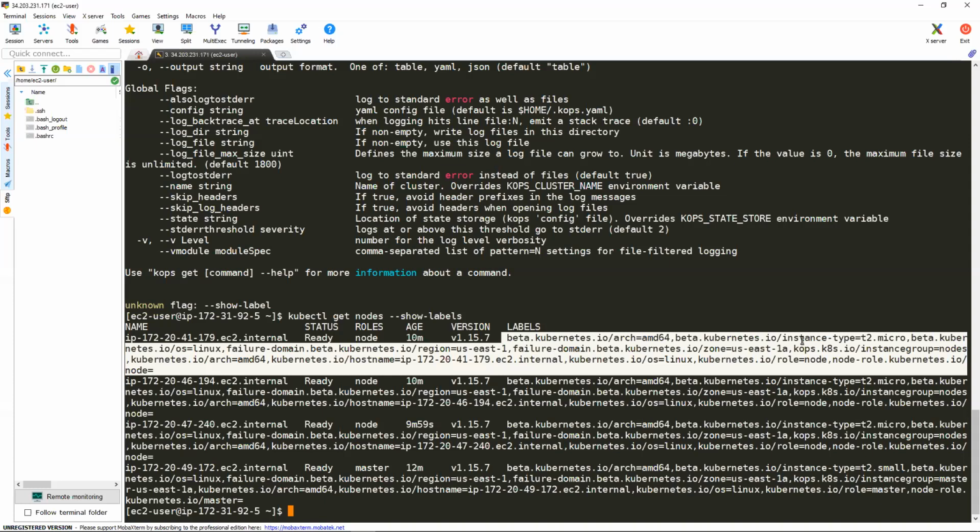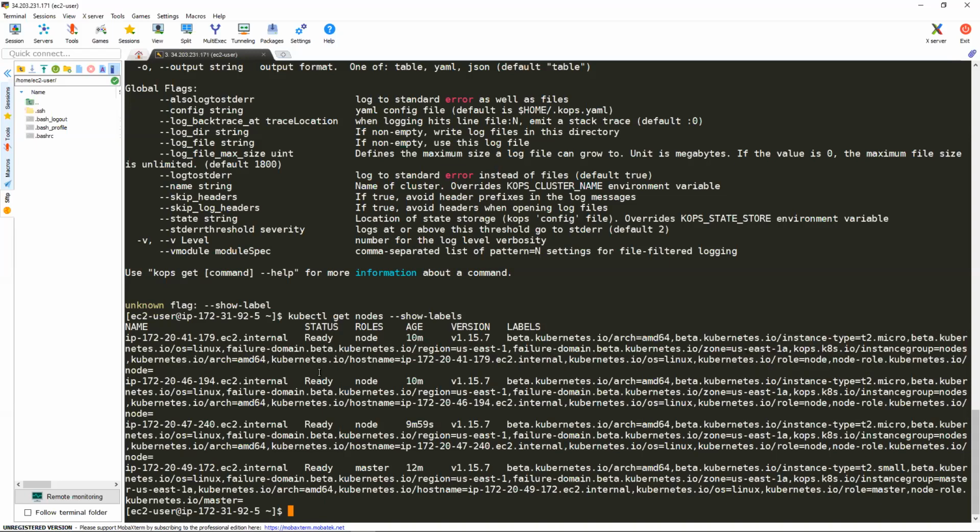But in most of the cases, the instance type is t2.micro. Every data will be there. It is Linux. It is us-east-1, and us-east-1a is the availability zone. It is the IP address of the machine. Once again, it is telling about the Linux operating system. It is talking about the role, which is going to be node, etc. So you probably do not need this, but this option is still there, where you can see all the information about this particular node. Okay.